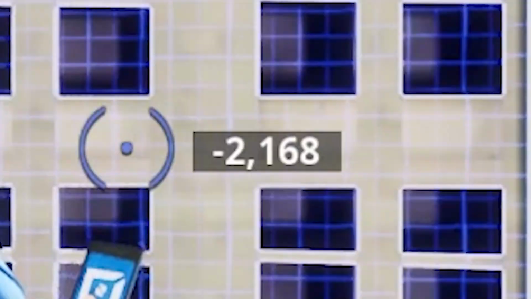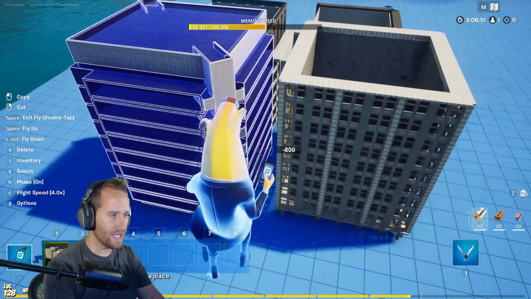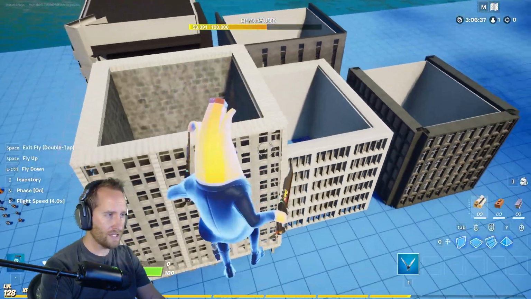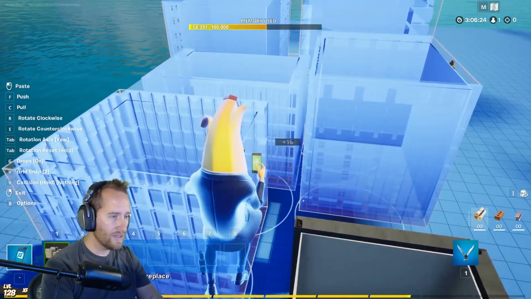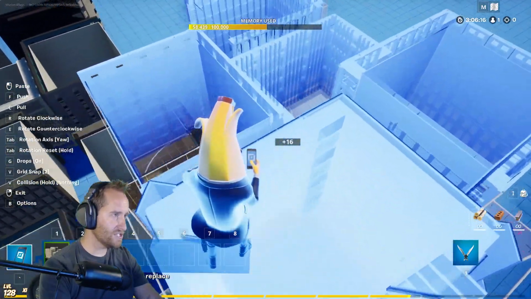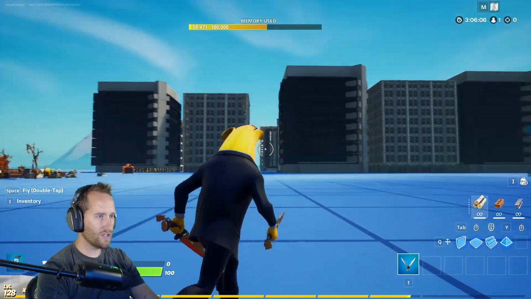Now, these buildings aren't cheap. This one is 2,000 memory. These other ones kind of vary from 600 to 1,000, you know, and everything in between. But this is cheaper than just building your own custom building. So I could literally just copy and paste this and then just make sure I got it lined up right. And before you know it, I have an entire city in literally seconds. Now look at that. I have a whole city.